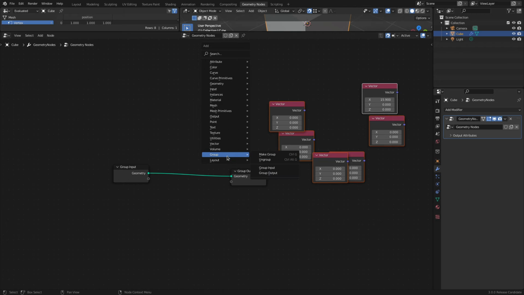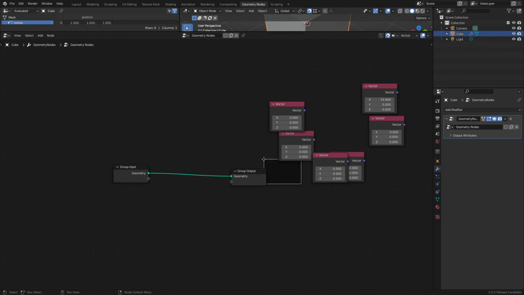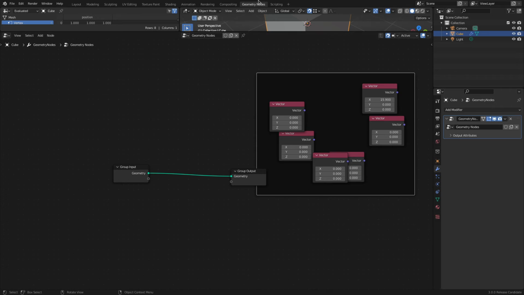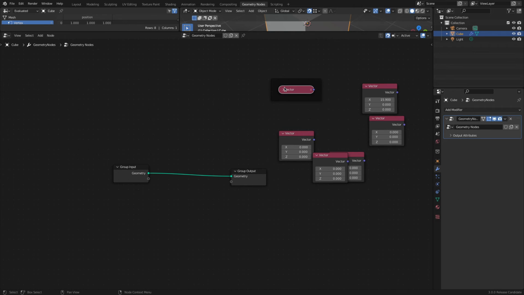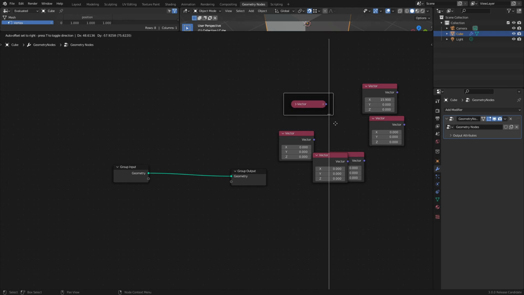And we're going to add a group. Or actually, I'm going to add a frame. And I'm going to kind of get all these guys in here. Whoops. That is not what I meant to do. See if I can get that undone. I don't know if I can.